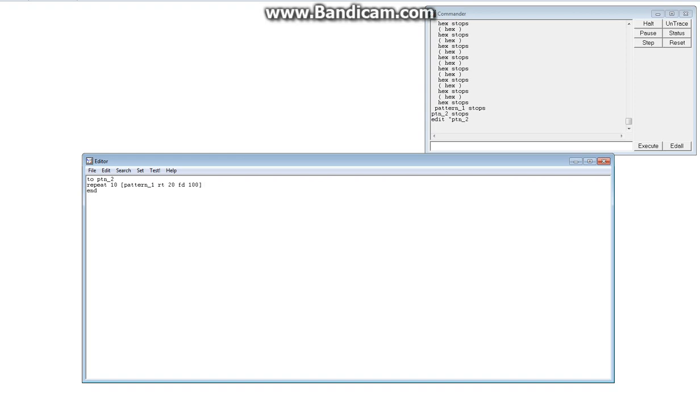If we now tell it to right turn 1 degree, and then pattern 2, actually no, we can put a repeat in there, repeat 10 times, pattern 2, but right turn, let's say 2 degrees.